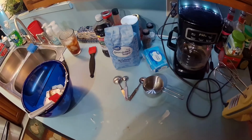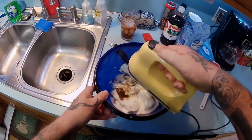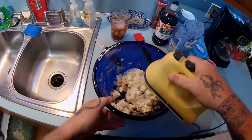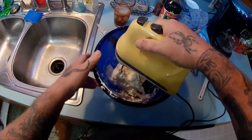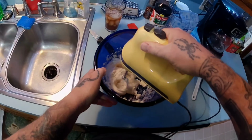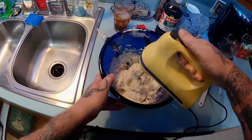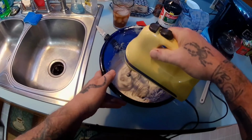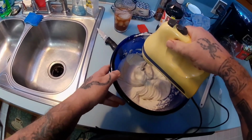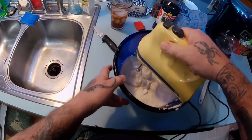All right, let's blend this up. Like I said, it blends a lot easier if you let the cheese stay out a little bit longer, get a little bit closer to room temperature. But like I say, what's the fun in that? Once you get it together a little bit, you can speed her up, and you won't end up wearing too much of it. Let it go for a good bit. Make sure you get all of it.